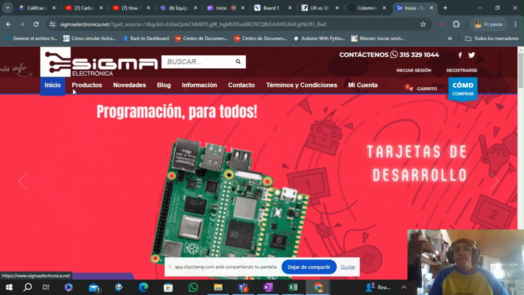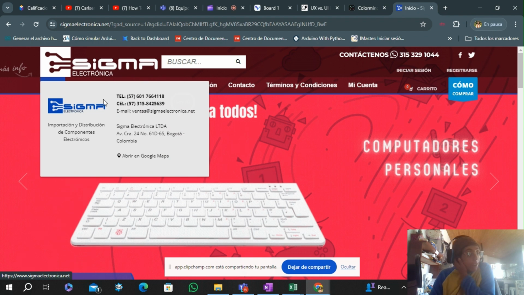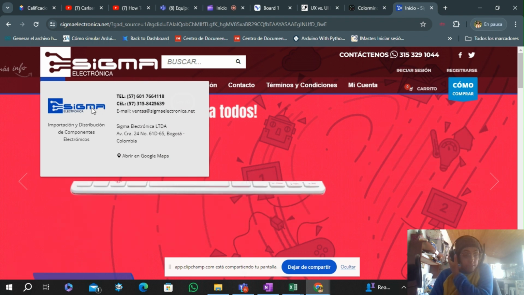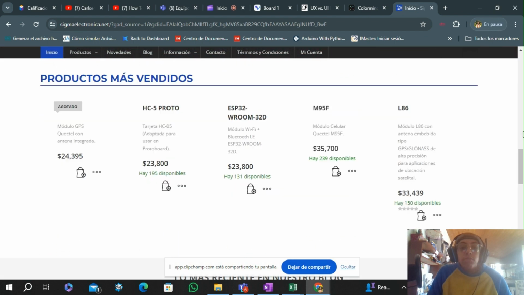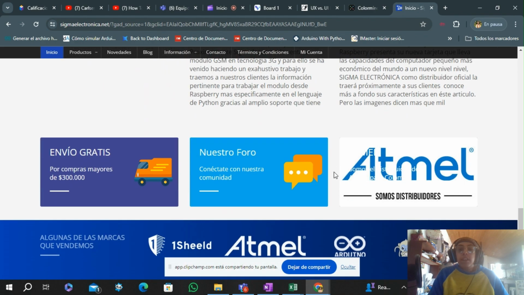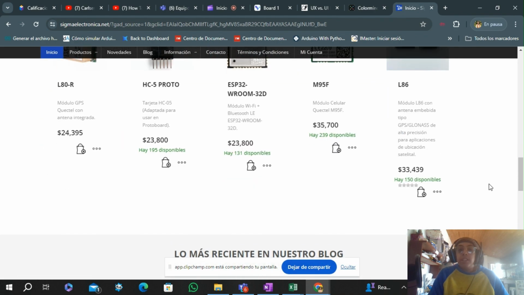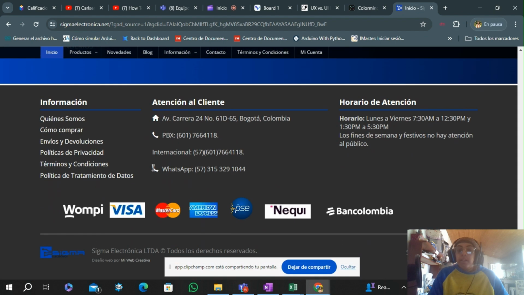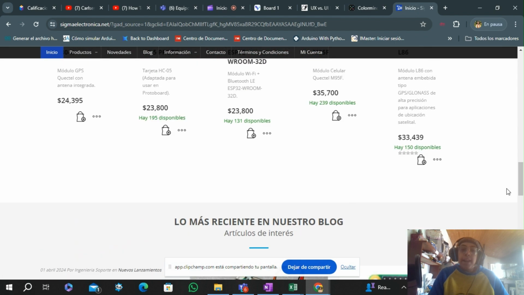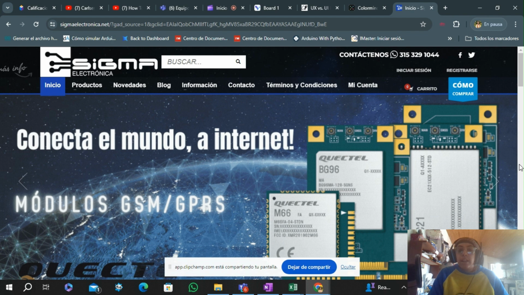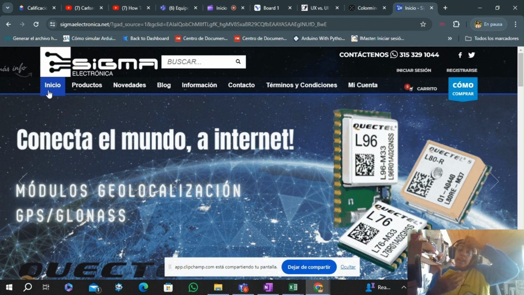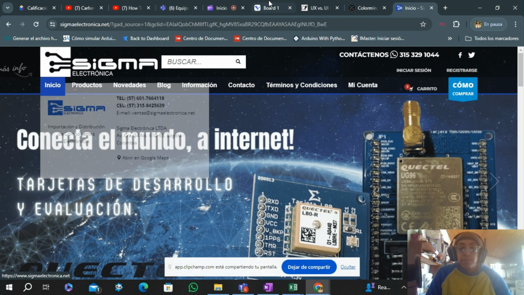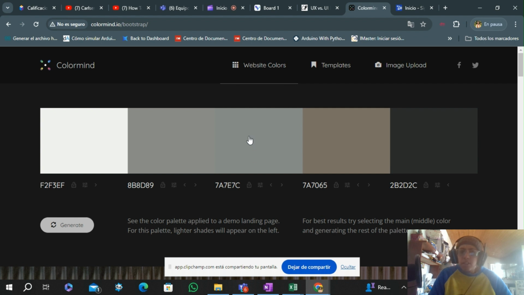So, as you can see, for example, the main colors are blue and white. The logotype is blue and white, and also the background is white, and the bar can be black with a little bit of blue. Okay, so the idea is that we keep that in mind, and we're gonna generate the color palette in accordance with that. In my case, the main color will be blue.